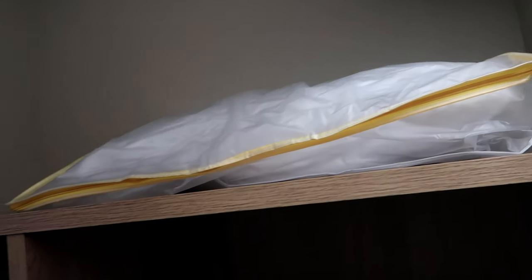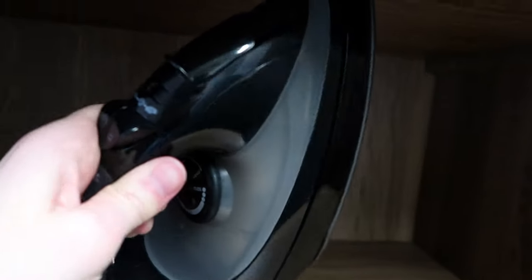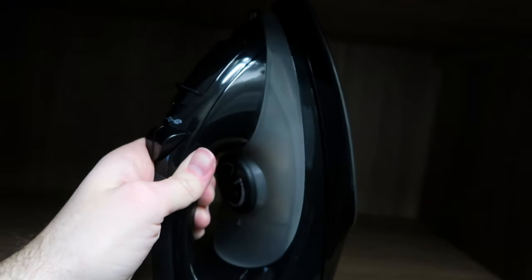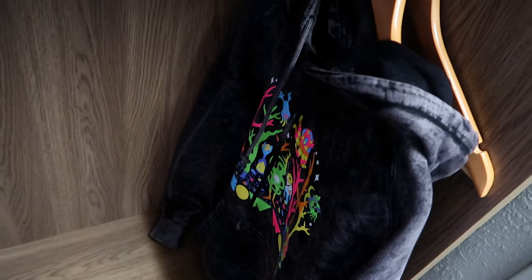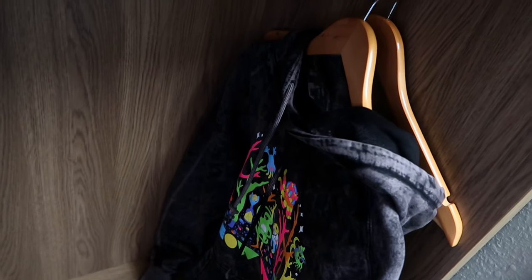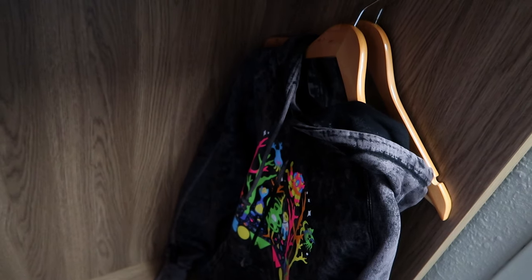Walking inside the room, we have this nice shelf right here where I've hung up my jacket and some of my wedding attire. We do have an iron as well as an ironing board if you need to press some clothes — which I did, so that was handy. There are six hangers total, which was enough for my purposes. For a longer trip, you might need to request additional hangers from the front desk. And there's a full-length mirror.